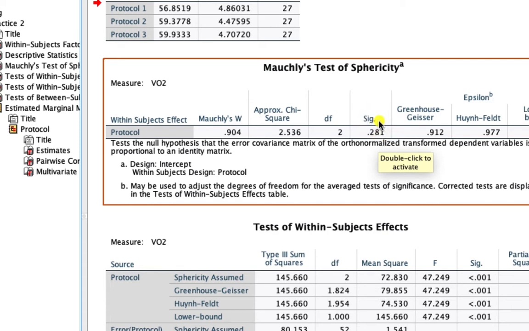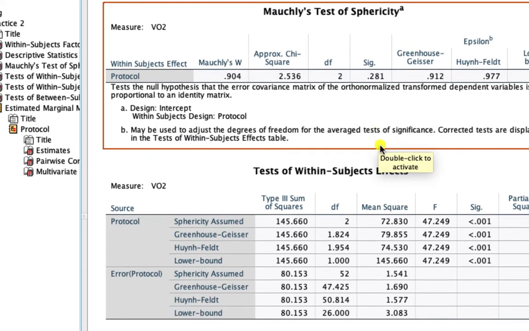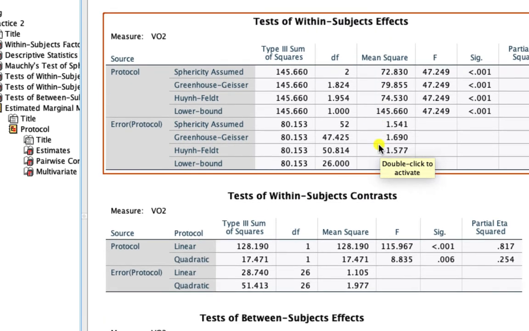When we have assumed sphericity, we then can go to our tests of within subjects effects. So this is our main ANOVA table. And next to protocol, we can see we've got various options. Since we assume sphericity, we will stick with reading this row. And we get the p-value for our main effect of our ANOVA.